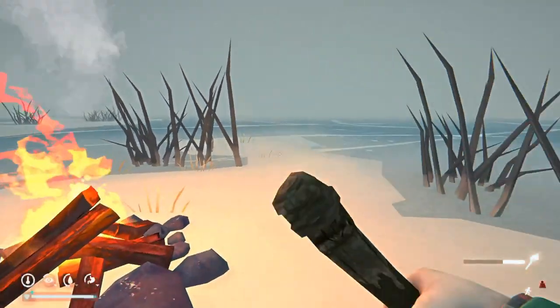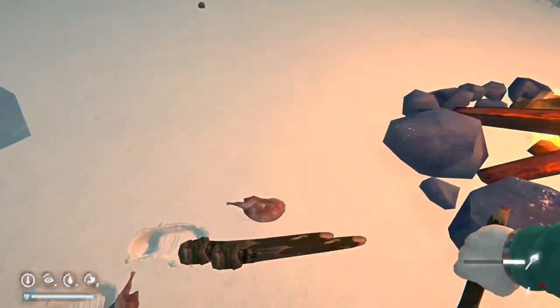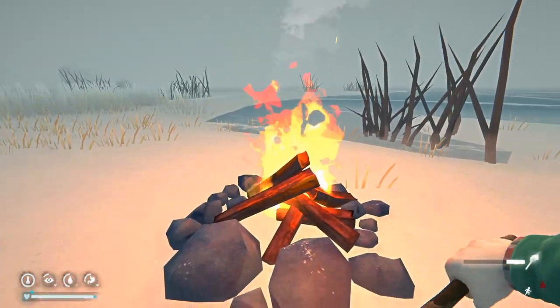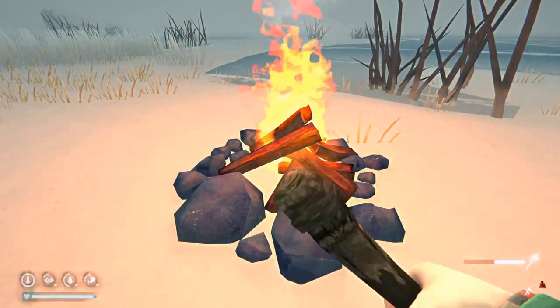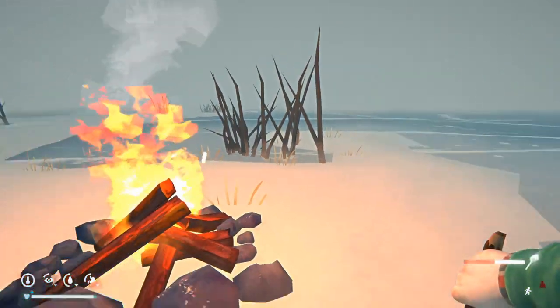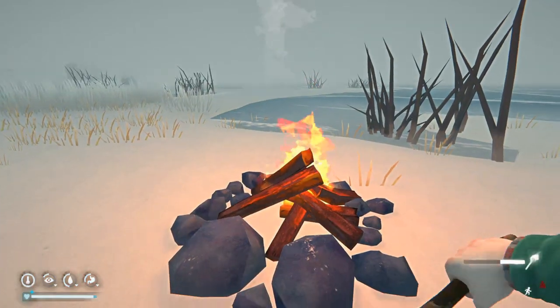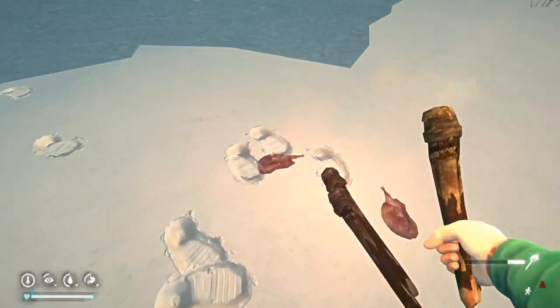Let's get rid of those, since they're just heavy versions of sticks. They weigh twice the weight of a stick, and they only provide one stick when harvested, so they're pretty much worthless. Especially when we're this heavy, they're not worth carrying, I don't think.